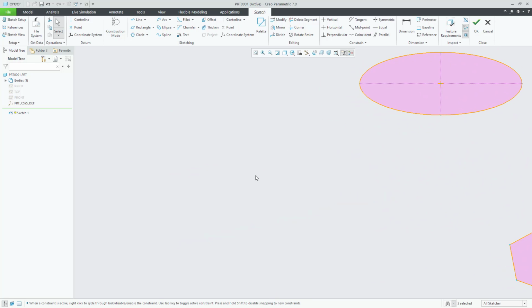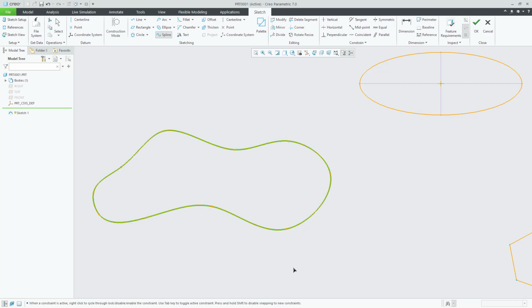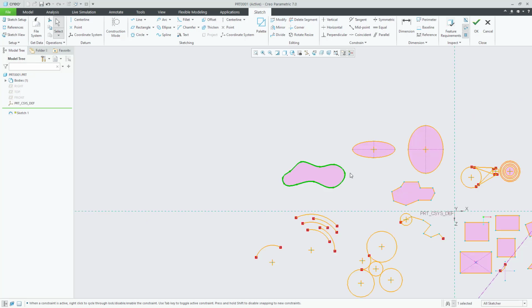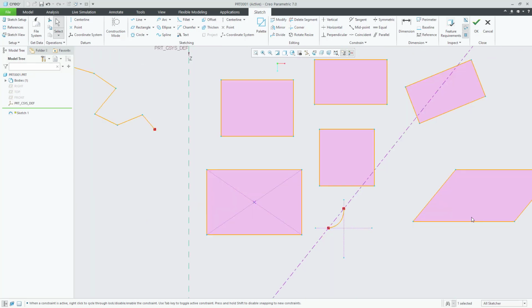So in this area I'm gonna create a spline. So spline is a freehand curve passing through a number of points. So a spline can be of any shape like this one, and when we press escape, we exit from the command.